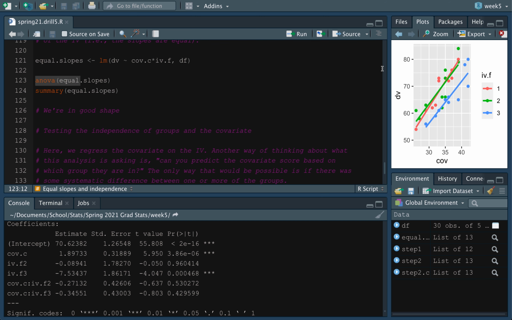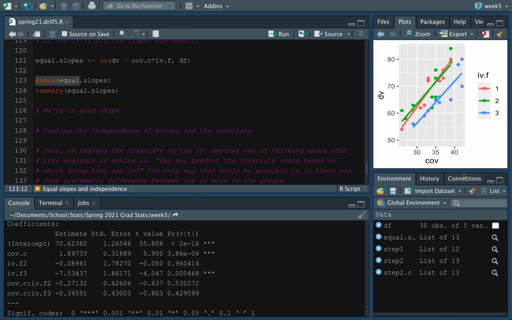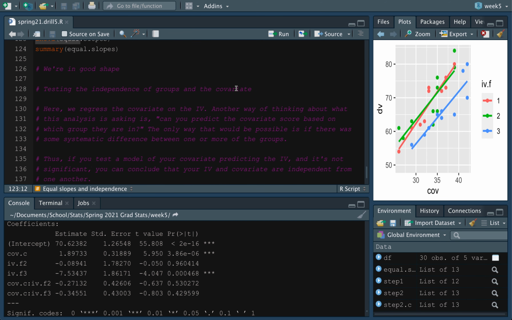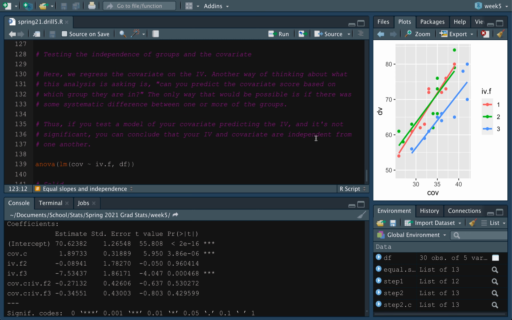And then the final thing that we test is the independence of the groups and the covariate. So all we're going to do here is regress the covariate on the IV.